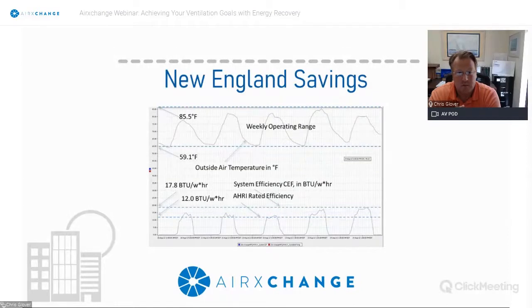The unit was operated at 12 BTUs per watt hour, and you can see at the peak there we were getting about 17.8 BTUs per watt hour. Now on that day, this is just dry bulb temperature that you're looking at here. So on those days where you're getting 17.8, those higher workloads, it was probably a higher humidity day. There really isn't a whole lot of temperature range in the summertime. Really, what adds a lot of energy consumed to a building is trying to remove all that water vapor from the air. So on days like that, those are probably what's causing those performance characteristics to go up so high, because the component is now actively removing a tremendous amount of water vapor for you.